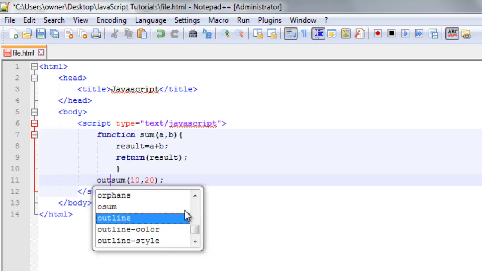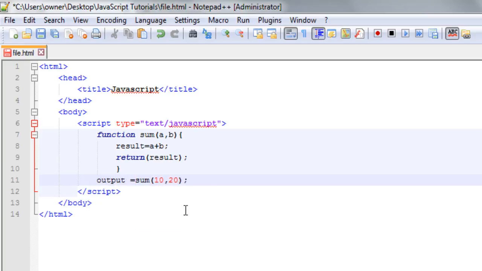so I write output equals to sum. So when the sum function is called, 10 and 20 will get into a and b. A and b will be added up to get the result variable initialized, and then the result variable is returned to this position.